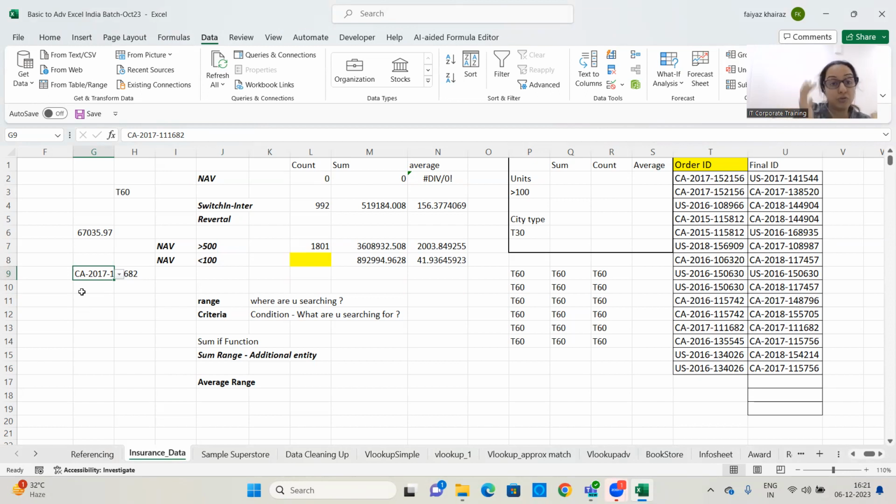And because you do not end up going back and selecting it at another time, you are looking up a blank cell. And when you are looking up a blank cell, there is definitely going to be an error in your formula. So your formula may be correct, your reference may be correct, everything will be correct, but you will still see an error because you're looking up a blank cell.